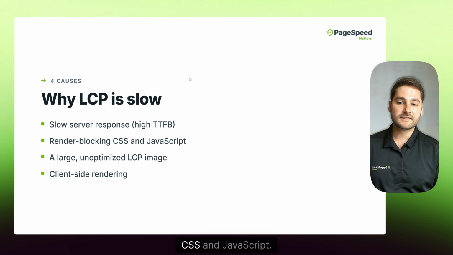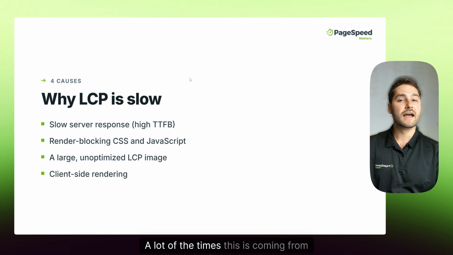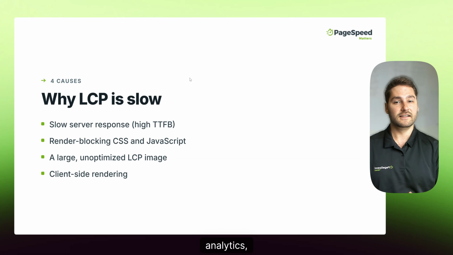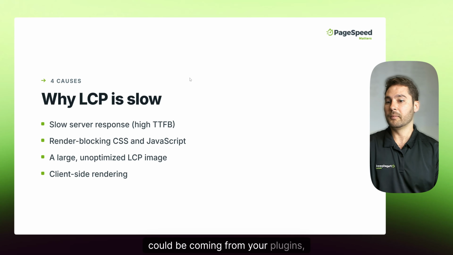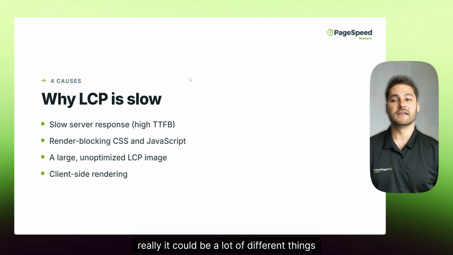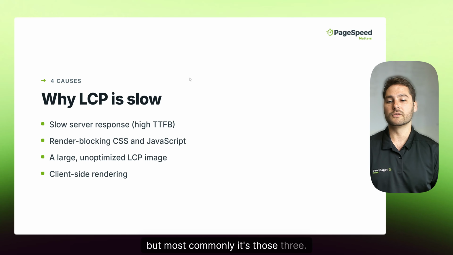Now, render blocking CSS and JavaScript. A lot of the times this is coming from third-party resources like tracking analytics scripts. It could be coming from your plugins. It could be coming from your theme. Really, it could be a lot of different things causing this, but most commonly it's those three.